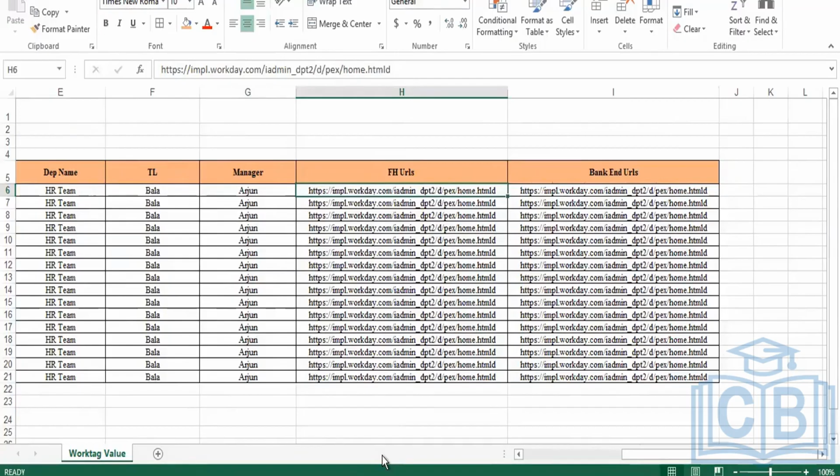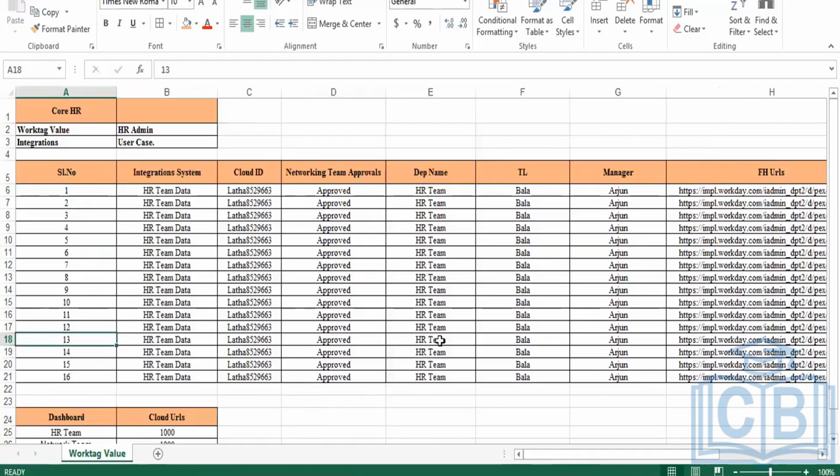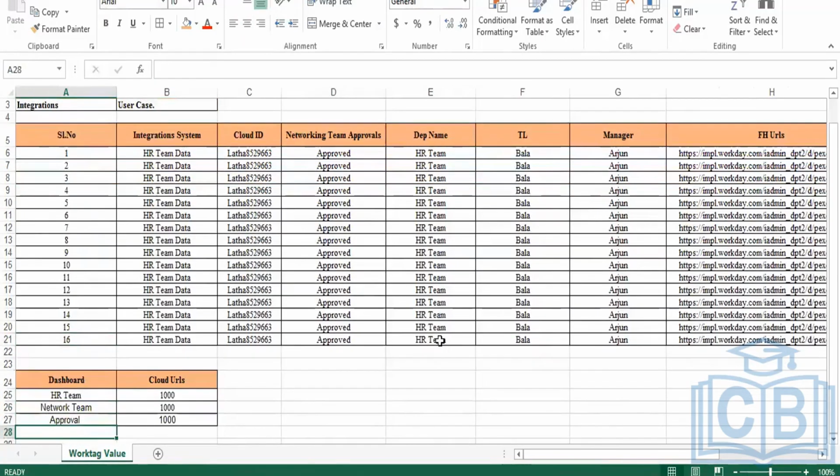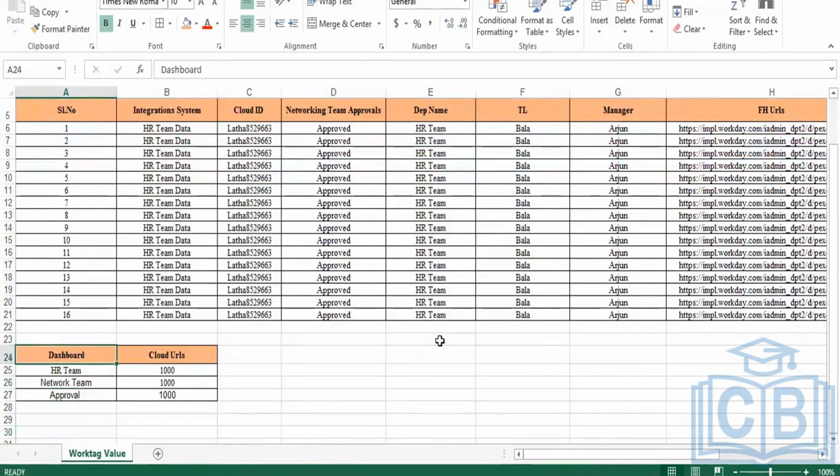How to make all those reports, I will also show you in an ongoing session on sync. Come down to the bottom. You can see the dashboard. In a day, thousands of links are being uploaded from the internal data to your external data sheets on sync. That is what it is.